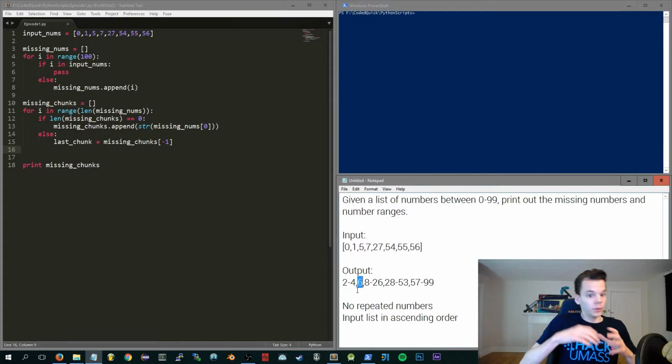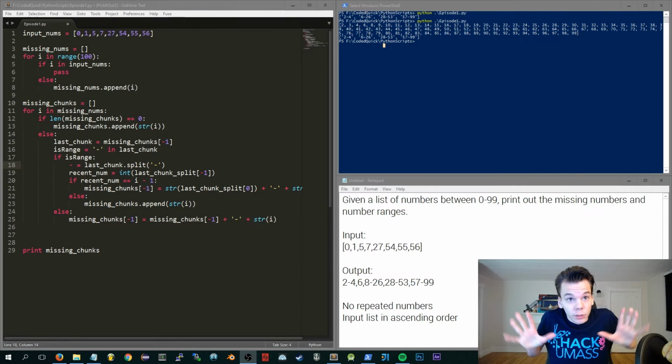If there already is a hyphen, I'm going to ask for just the number after the hyphen, parse that into an integer again, and see if the current number is one larger than that number. If it is, I'll replace the part of the string after the hyphen with the other number. I could do this with indices of the string, but that's going to cause a problem because some of these numbers are 2 digits long and some are 1 digit long. For example, 6 is 1 digit and 28 is 2 digits. So I can't do it based on string length alone. I have to do it based on the actual location and splitting it at the hyphen.